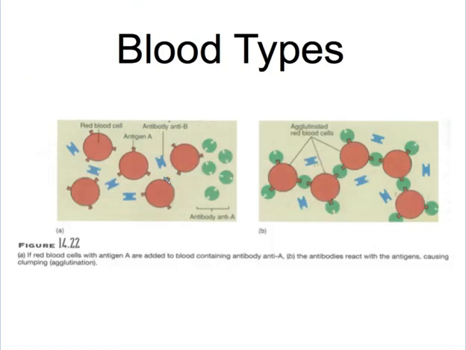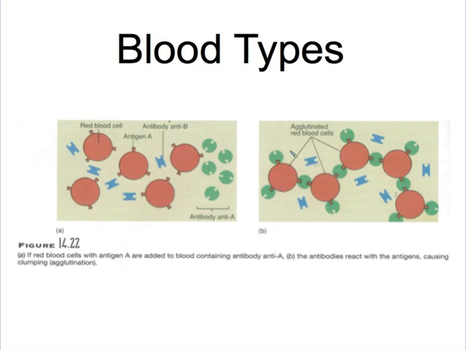And then this is what happens. This is why if you are type A blood, you cannot receive type B blood, because these are your antibodies here. And so if you get type B blood, this is what's going to happen: those antibodies are going to link together, and this is going to cause a massive blood clot, which is not going to be good for your health. And that's why when you go to the doctor, when you go to the hospital, they have to be very careful about making sure you're getting the right kind of blood.